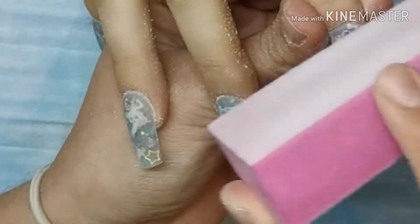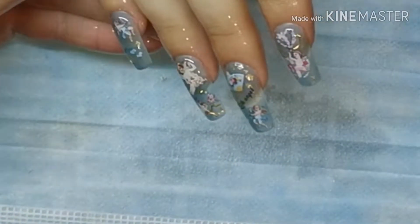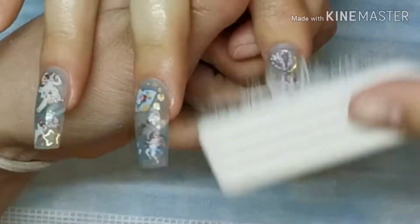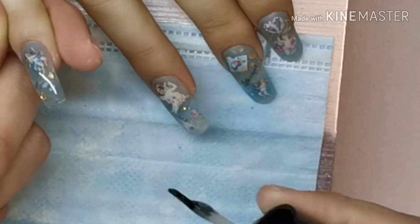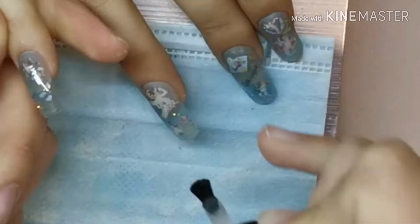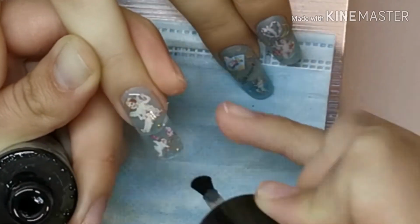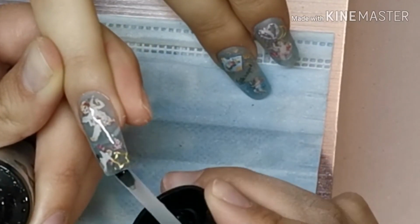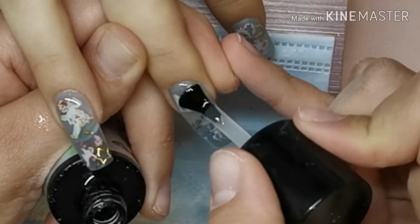Just whipping it over with a buffer now to take out some of those scratches from my hand file. And then just dusting off the nails with a bit of sanitizer spray and a brush before adding my top coat. This is Diamond Nail Supply's tack-free top shine. And she'll go into the lamp for 60 seconds.